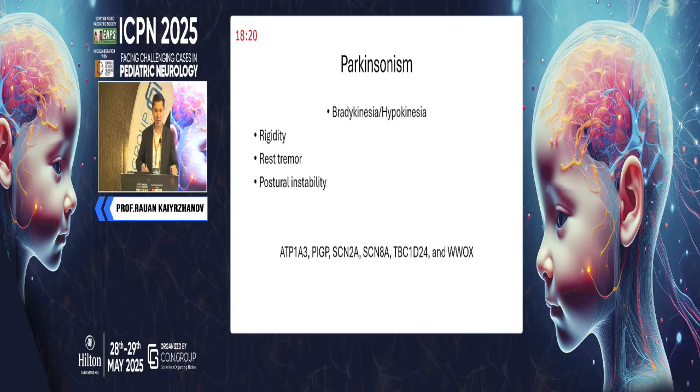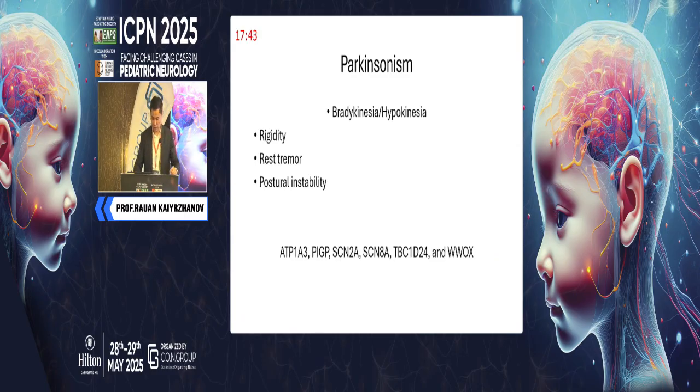Parkinsonism is interesting because classically, Parkinsonism is defined as the presence of bradykinesia as an obligatory sign of Parkinsonism. No bradykinesia, no Parkinsonism. And with one of the additional signs of rigidity, rest tremor, and postural instability. However, we cannot always apply this criteria to children because Parkinsonism in children, due to maturing brain, can look different. So we cannot 100% apply. That's why the definition of Parkinsonism in children is quite vague.